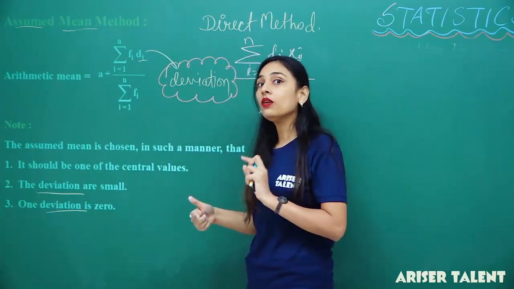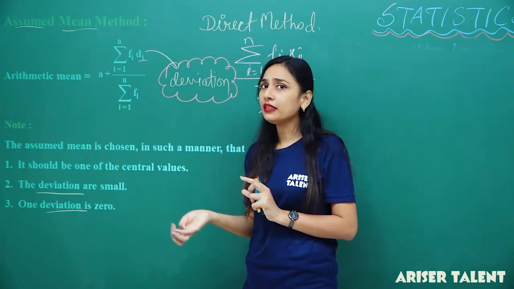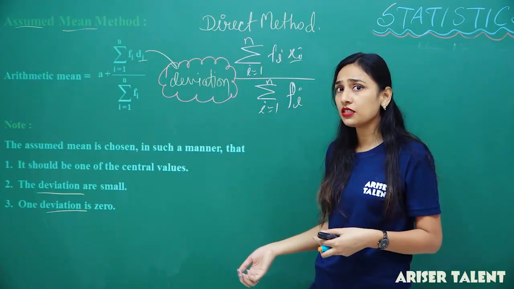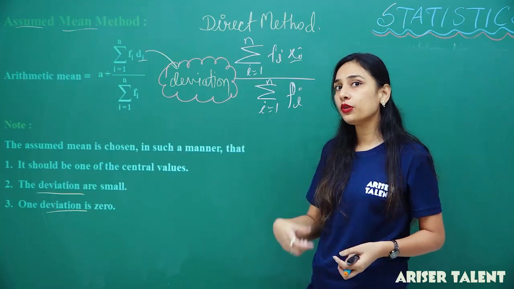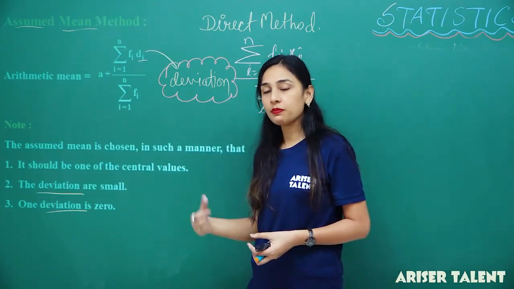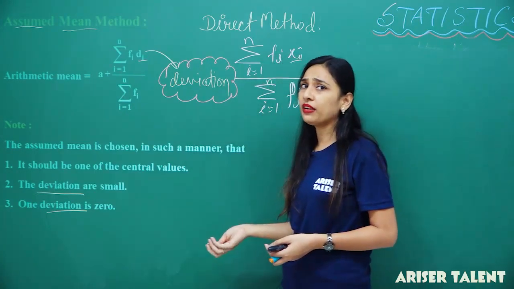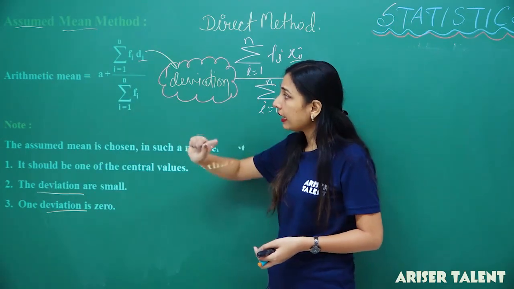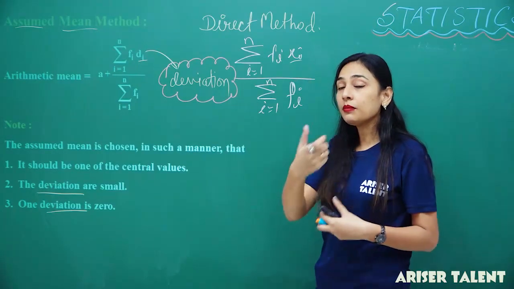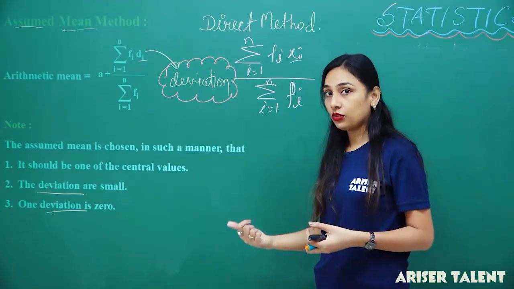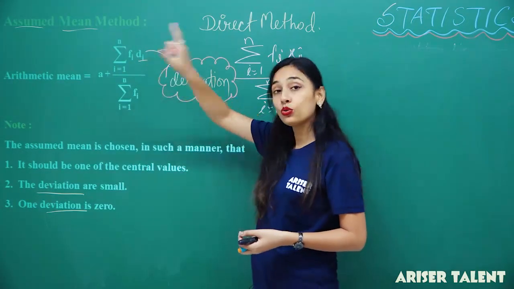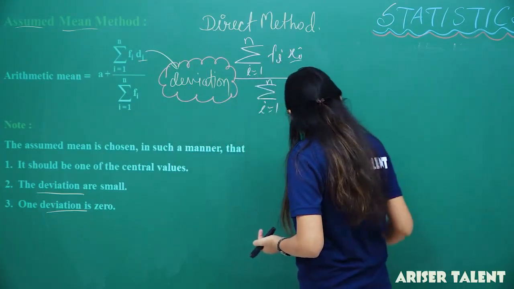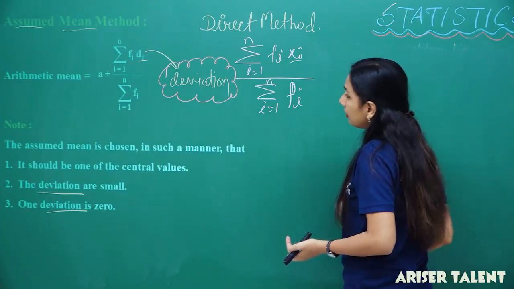So this is the new element that has been introduced in this next method. The first method we talked about was the direct method, where there was no such thing. We simply had fi and xi values. If I have class intervals also, then we just put the class mark as xi and calculate fxi. Now you have this di, and it has some connection with the given values, because you have to calculate this di out of the given values. So we have to deal with di.